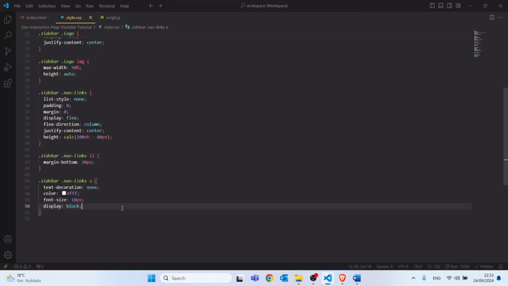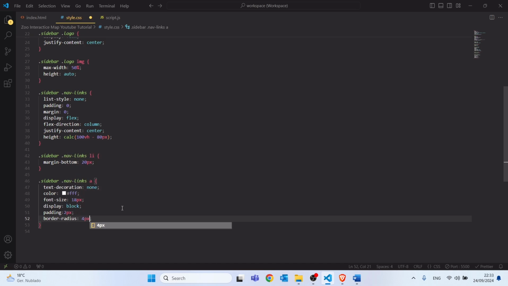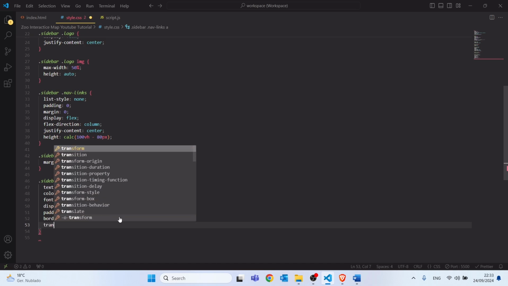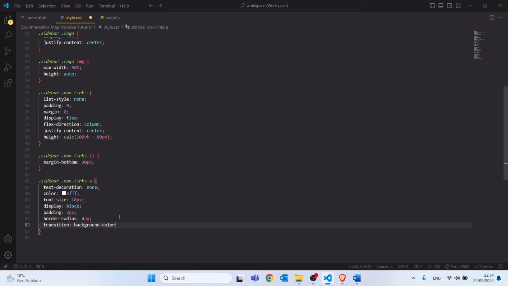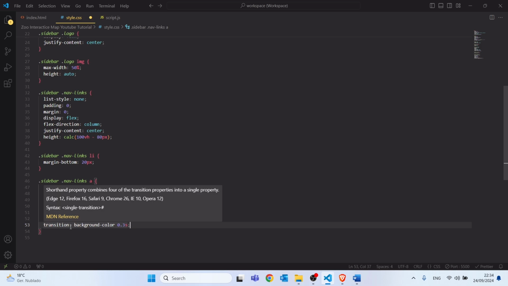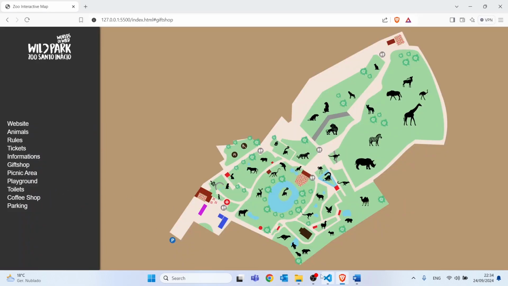Let's now enhance the style by adding padding 2 pixels, border-radius 4 pixels, and then transition, background-color 0.3 seconds, so that when we hover over the text, the color changes in 0.3 seconds. Okay, so we need just to create the transition.